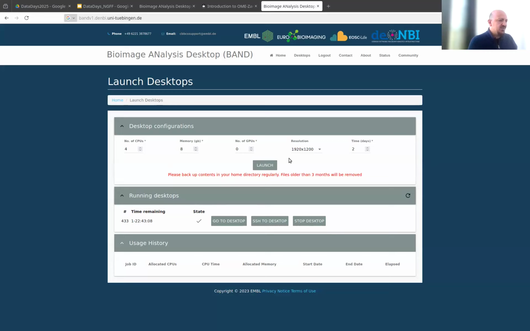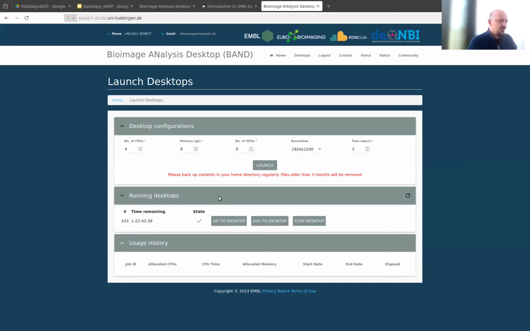In this sense, launching and killing a desktop simply means you are releasing the resources. So you are advised to kill your desktop once you are finished in order to release these resources. This is quite useful because then you can create, for example, Conda environments. You can keep them there and use them for multiple events, multiple courses, for example.